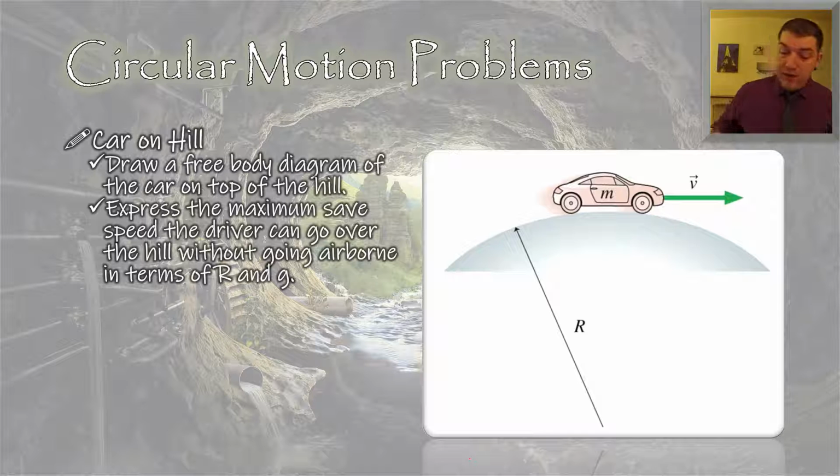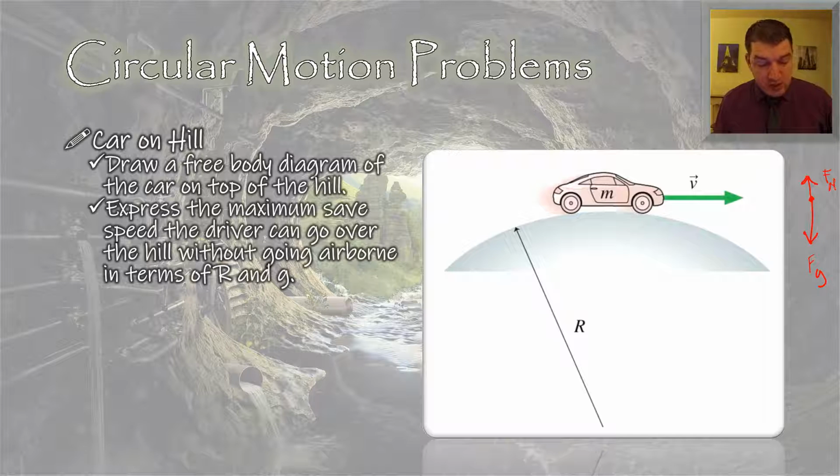Here we see that car driving over a hill. A car driving over a hill is basically the same thing as traveling on the outside of the loop. It's kind of like being on that Ferris wheel. We're drawing a free body diagram of the car at the top of the hill. At the top of the hill, there's the force of gravity going down because it's constant. And then because it's touching the road, there's a normal force pointing up. The curvature is downward. So that means the net force has to be down towards the center, which means the normal force has to be less than the force of gravity. Otherwise, we wouldn't have a net force towards the center.